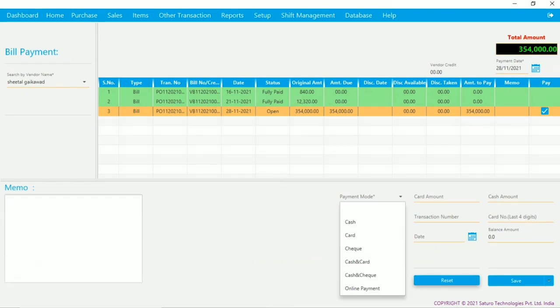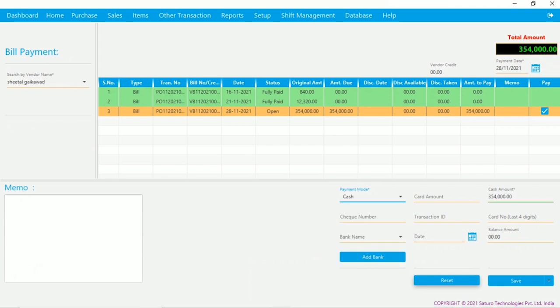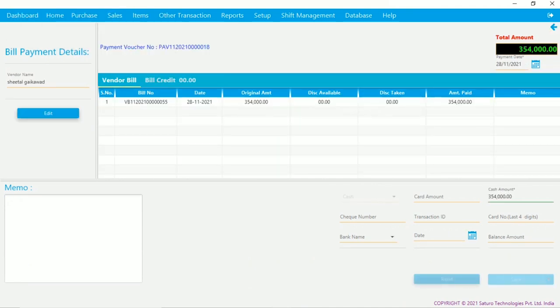Now we have to mention the bill payment mode from here. I'm selecting cash here. In the memo we can describe information about the PO. This is also not mandatory. We are going to save it now. We have just seen how we can create a purchase order in a very easy way.